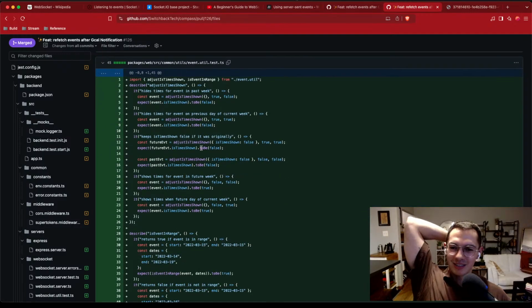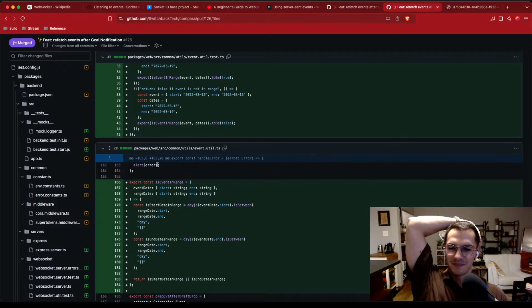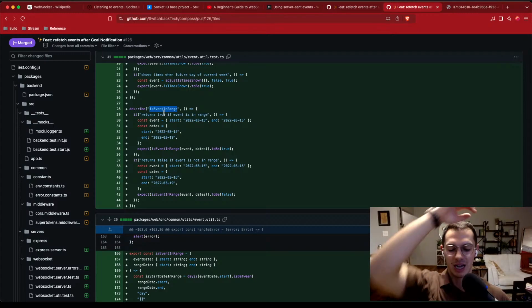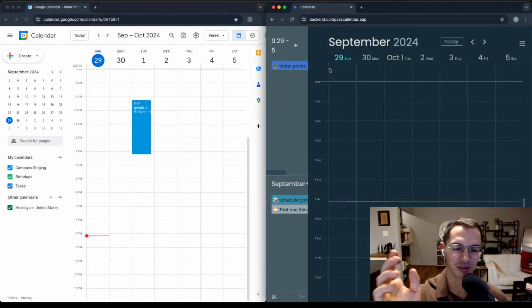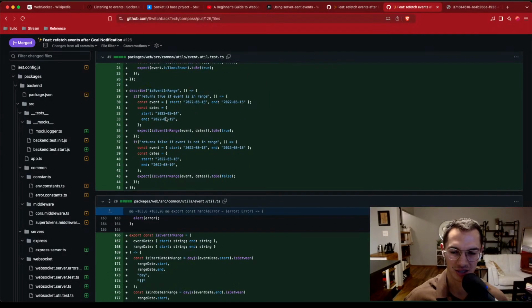I'm just the man, basically. Oh, here's the function I didn't need, but I thought I did. To speak on this a little bit, this is about checking if an event happened in the range that I'm looking at here. So originally when I was going down that rabbit hole of Google Calendar notifying me and then me only updating the client with the most recent stuff, I was thinking, what's the client looking at? Now they're looking at the 29th to the 5th. So if anything happened between those two dates, then I'll notify them. And that's where this function came in that I didn't actually need.